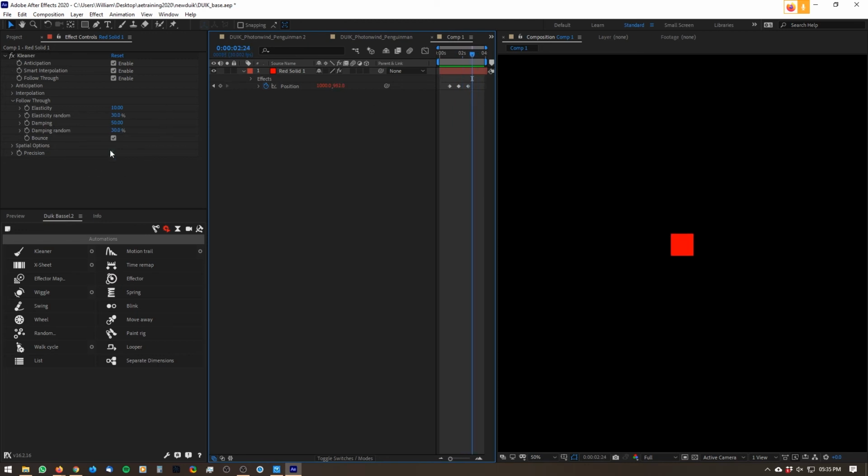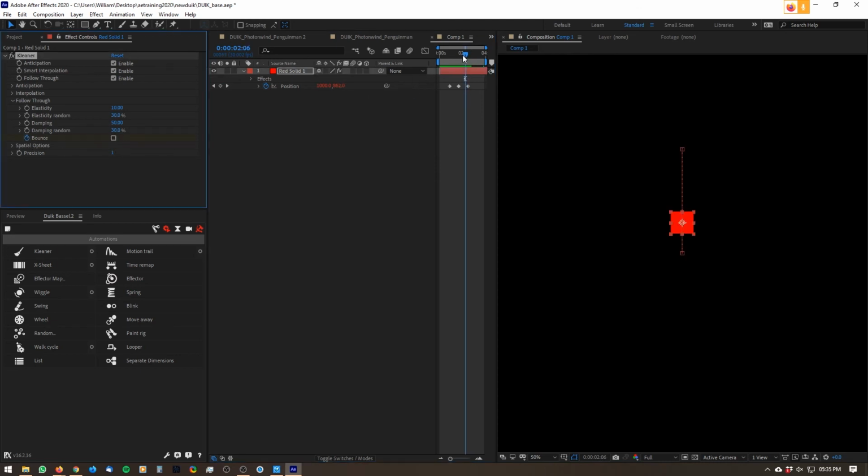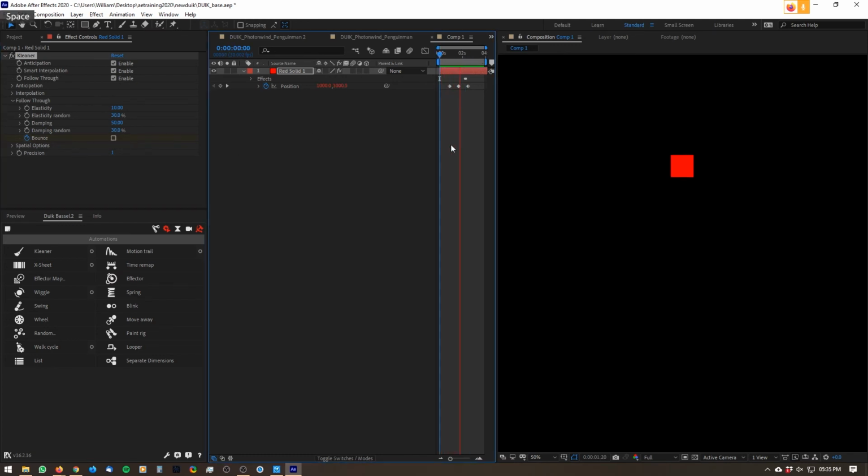And you can increase all these things and keyframe these different things, so we can turn off bounce until we get to the bit where we want to bounce. So we can turn off bounce, turn on bounce, and then it won't have bounces before that point, and will only bounce at the end. You can change things like how elastic it is, randomness, damping, all sorts of things.